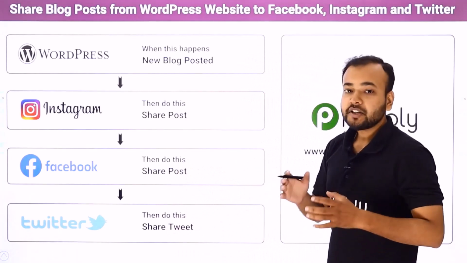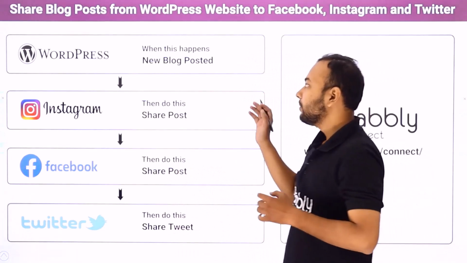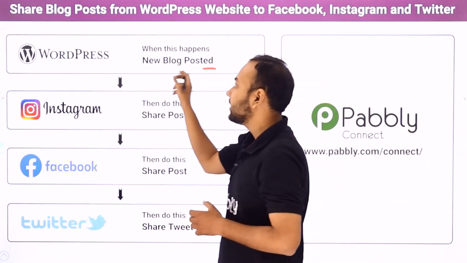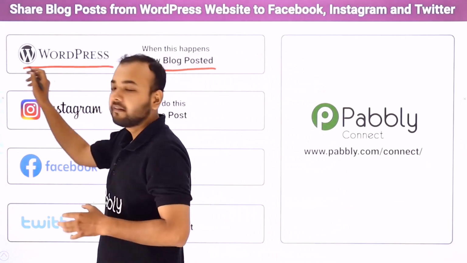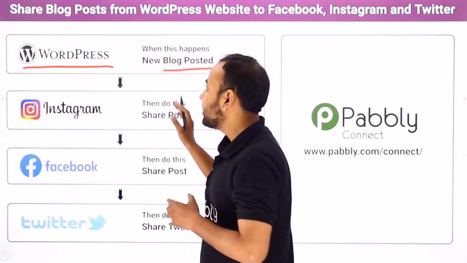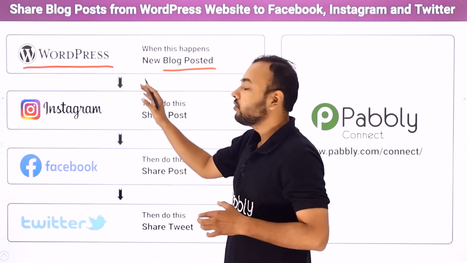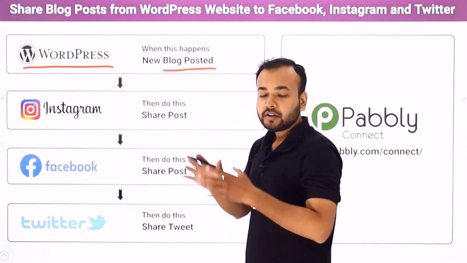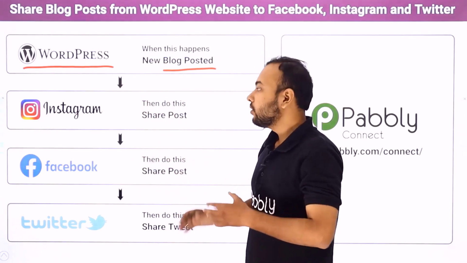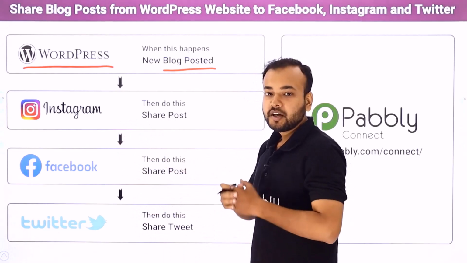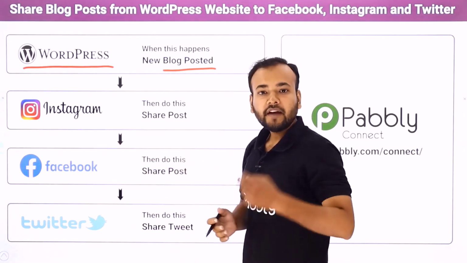So suppose that you are a blog writer and you publish your blogs regularly here on WordPress, right? And as and when you publish a blog post here, you want to share the information or the link of that same blog to all your social media followers, right? Now to get this done, you have two ways.